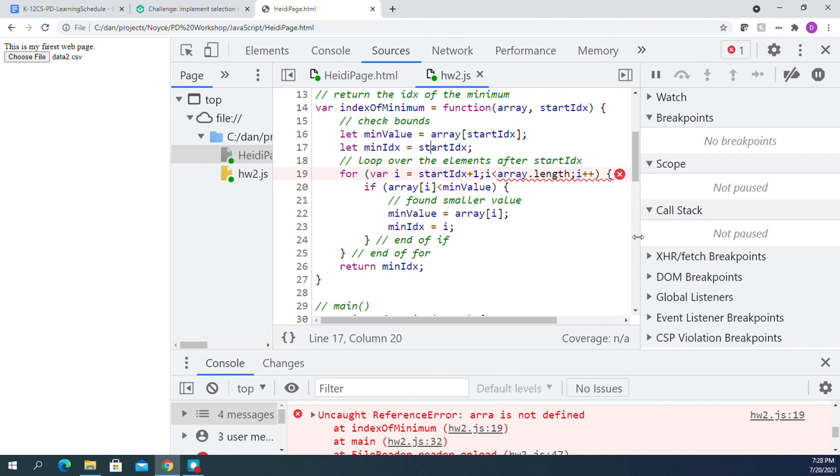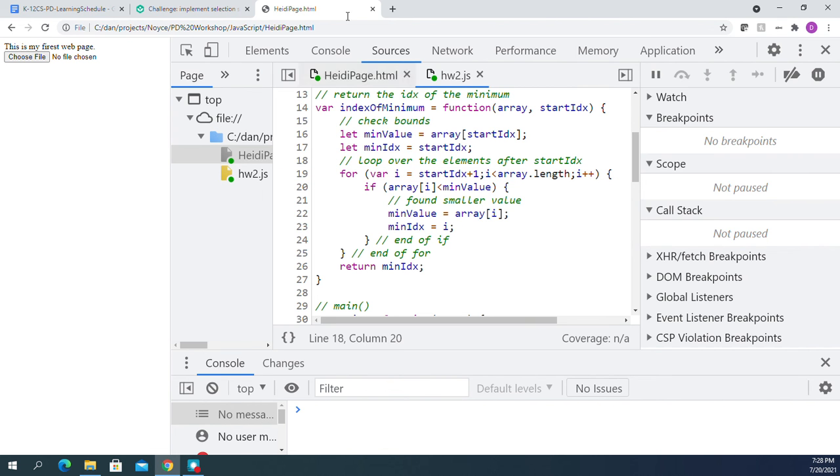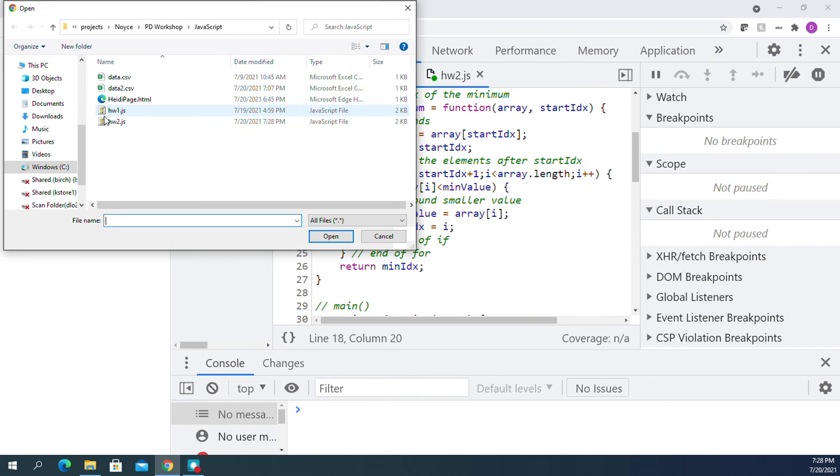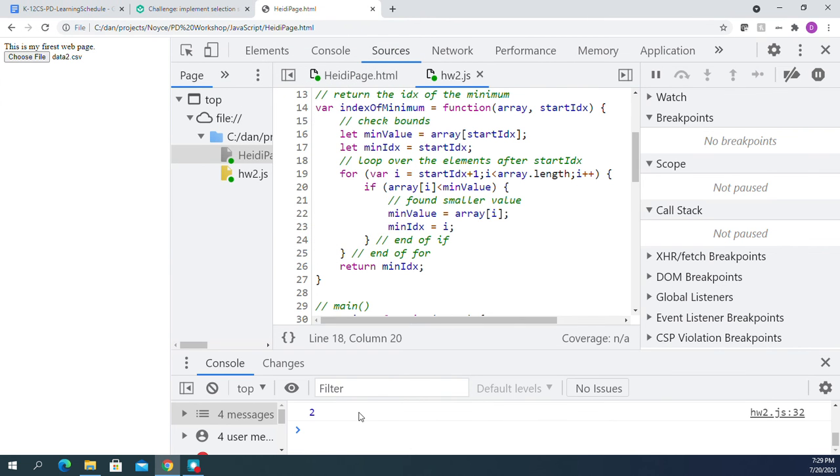ARRAY, yeah, that's it. So I reload it and choose the file again. Now I've got 2. Notice that I'm looking for the smallest, which is here, at index 2. That's correct.